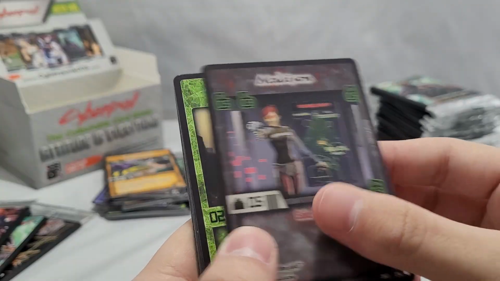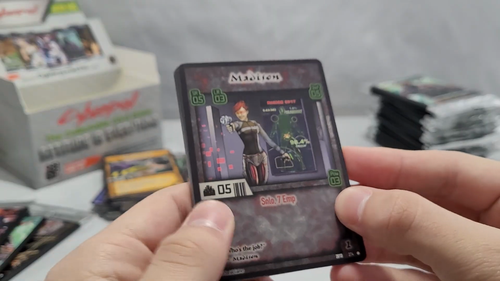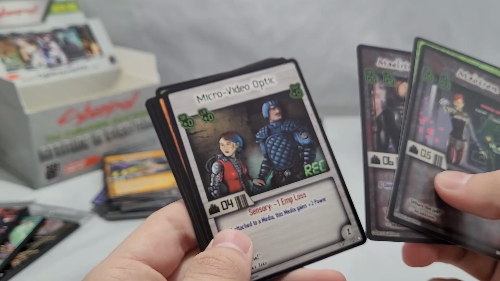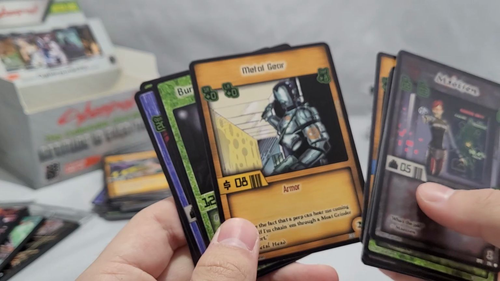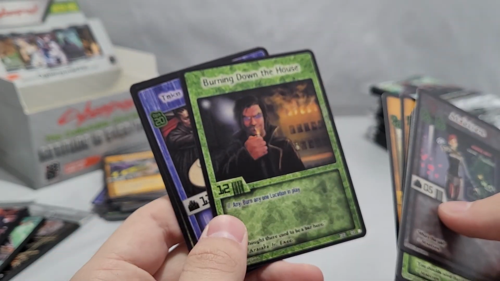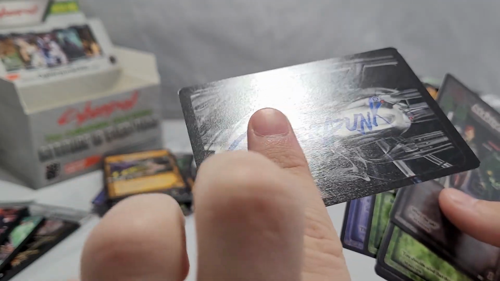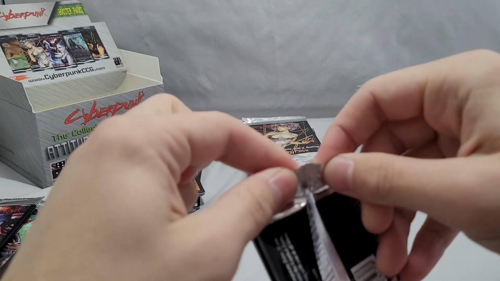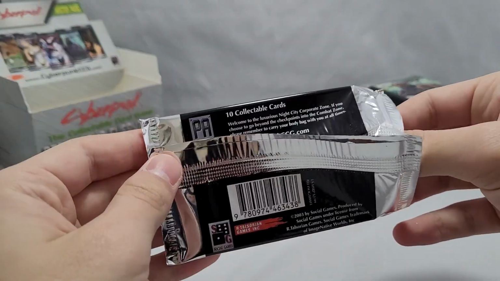When? We got Madison, Jammed, Maelstrom Initiate. Oh, he's cool. Micro Video Optic, Arby's Donuts, Ghetto Bird, Metal Gear. Metal Gear? Hold up. Burning Down the House. Take him out quietly and crack down. Cool. I guess maybe I'll have to try and assemble some friends at some point and see if we can't play a round of this game.